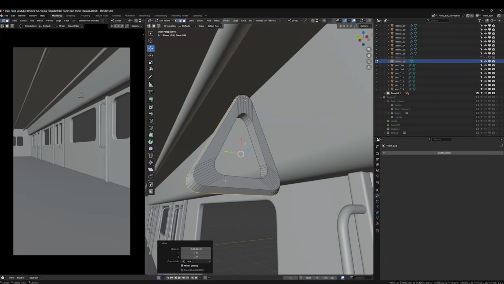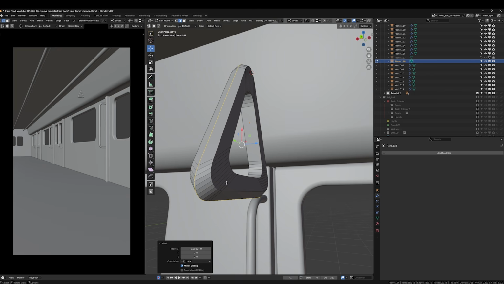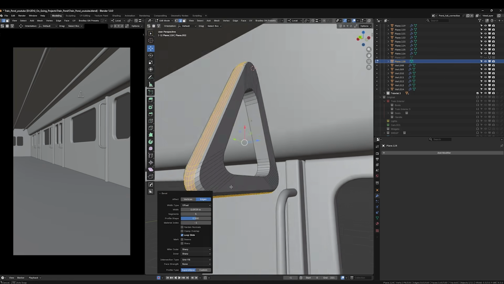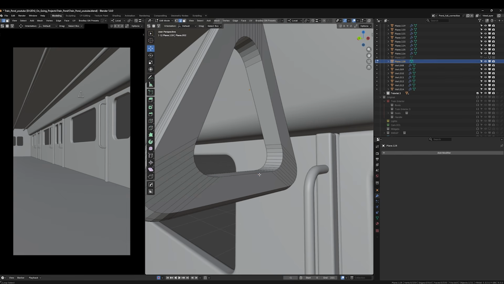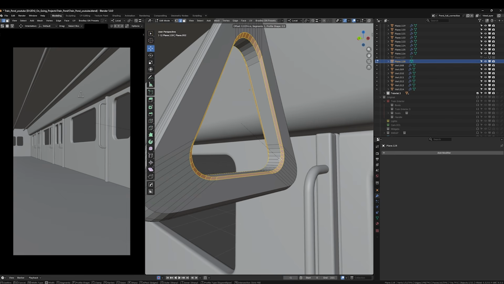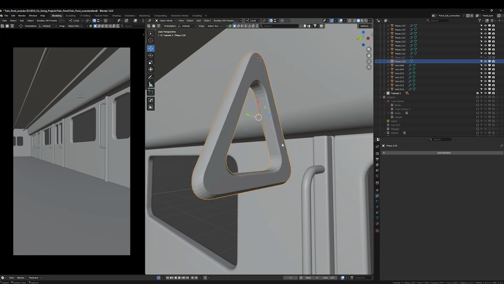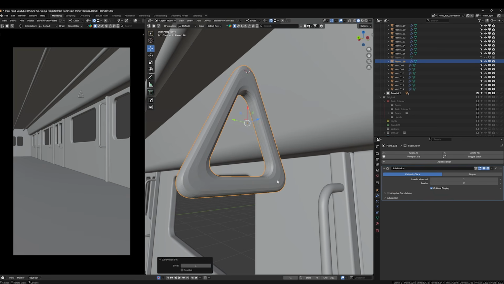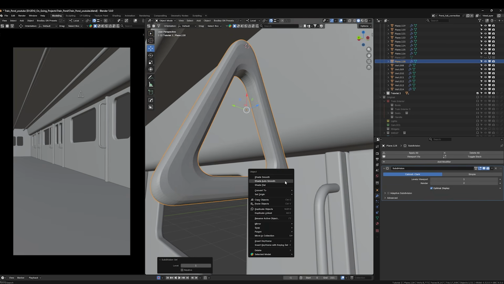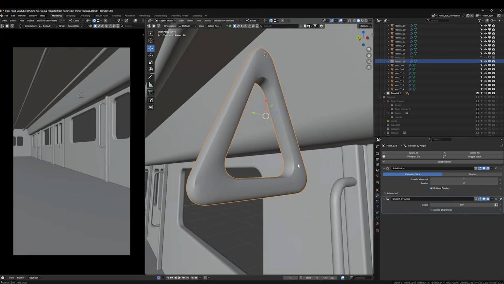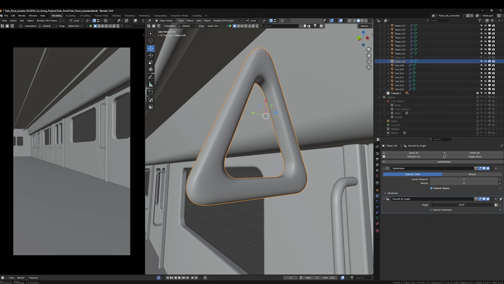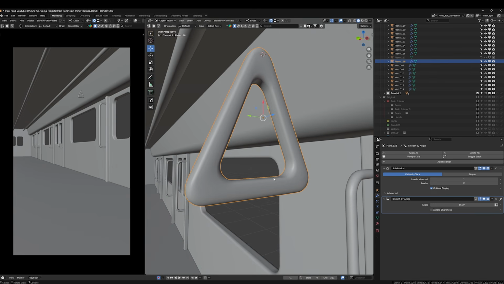So at the bottom we have more substance, let's say. And then this we can also give a little bit of a bevel, something like this. And for these we can also give them a very small bevel, something like this. And then now we can press Ctrl 1 to give it a sub D modifier, shade auto smooth, and just increase the angle to a high number, and now we have it.